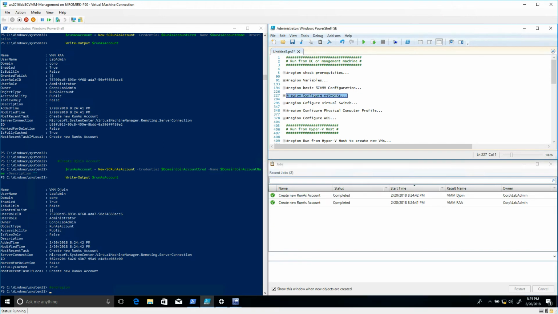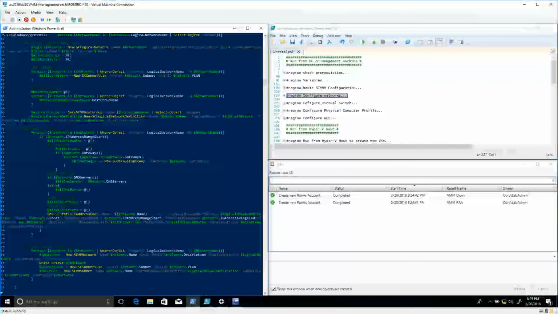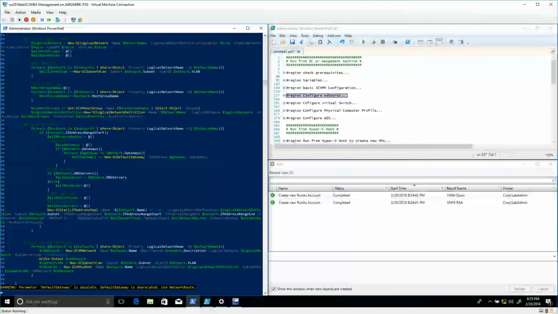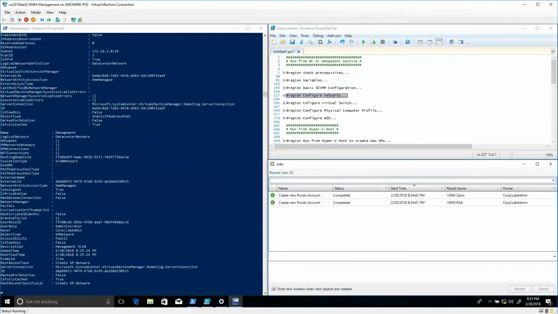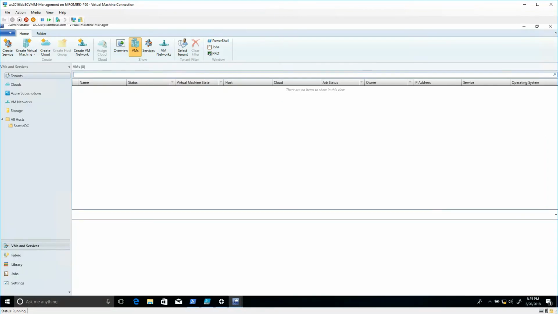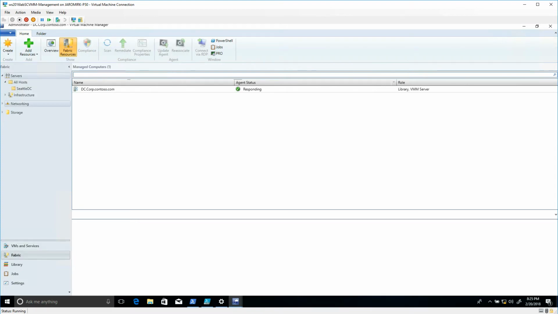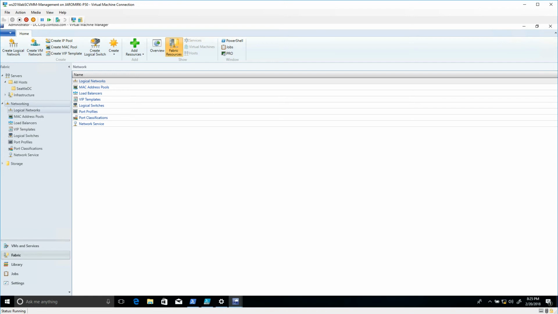So let's configure some networks and let the fun begin. The jobs will be jumping, hopefully. Yeah, it's jumping, it's creating a lot of stuff. You can notice that VM networks are already created now. In the fabric we can see our networks also created in here.